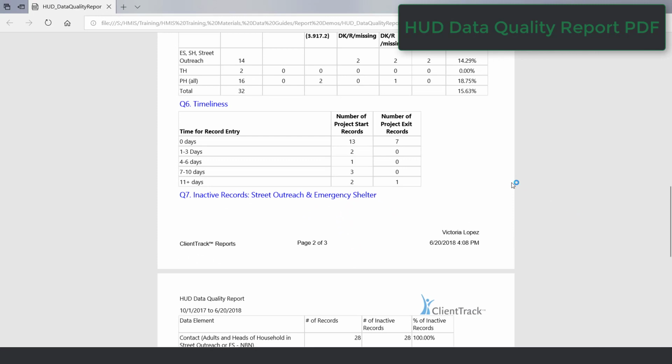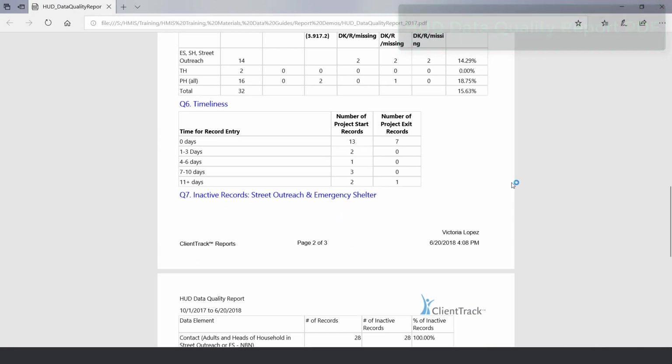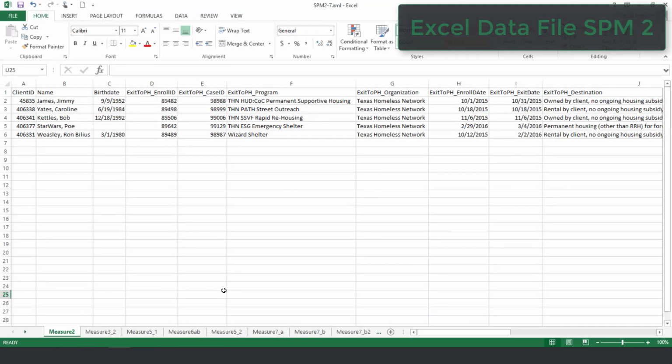Next, crack open the Excel data file for your 2018 System Performance Measures 2 through 7 report. Notice this file has a number of tabs at the bottom, representing a specific measure. We'll only be concerned with Measure 2 for now. Make sure you've got some coffee nearby because this may take some time to sift through, especially if you have a lot of data for this measure. Set a filter on the top row of the datasheet.